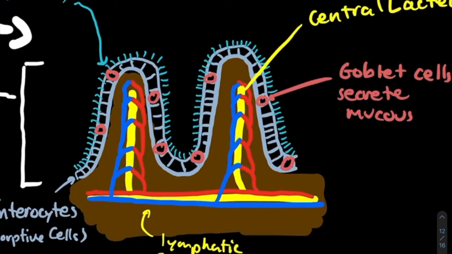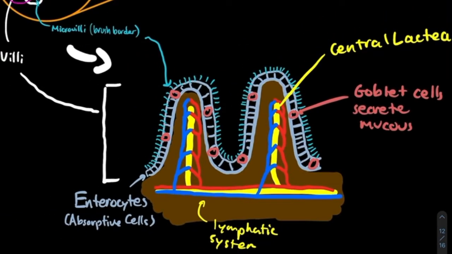Now, as you can see, this area is called the lumen. The lumen is where all of the fun juicy stuff is, right? But we want to get stuff from the lumen across into this red and blue. You might be able to recognize that as capillaries, but this is going to be our circulatory system. And then you have this yellow thing called the central lacteal. Now, why is it yellow, you may ask? It's because it's for fats, all right?